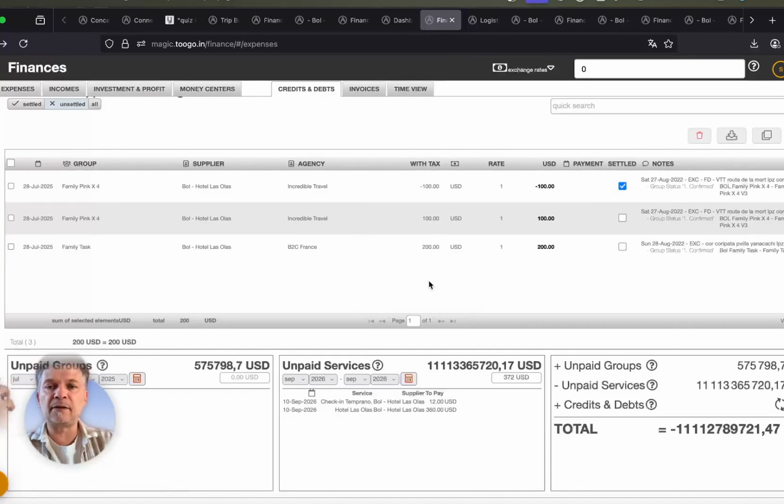Adding a credit directly in your logistics can slightly affect your margin. That is, if you have a credit and you activate it, you gain a little in margin. And for the previous group where there was a payment error and the supplier overcharged you, well, your margin will decrease a bit.